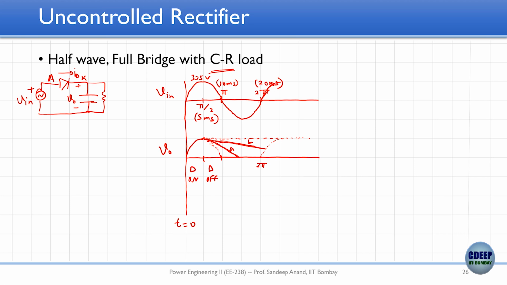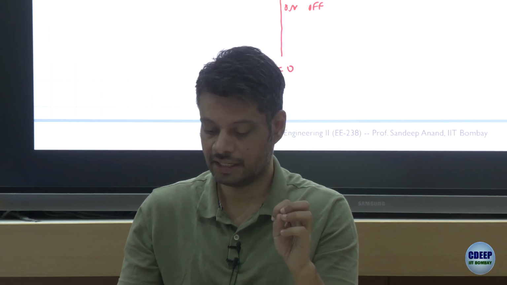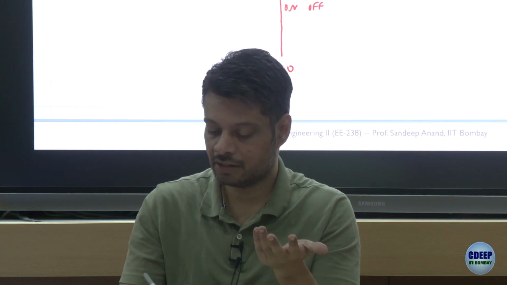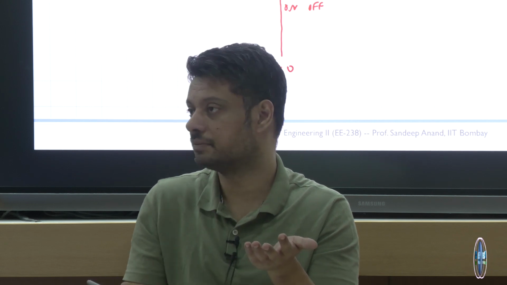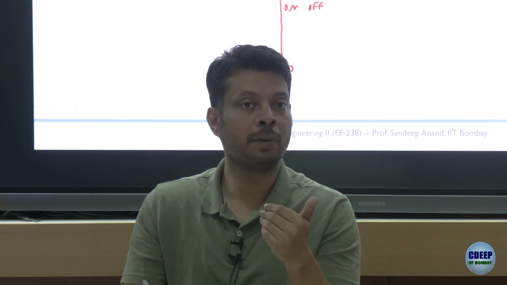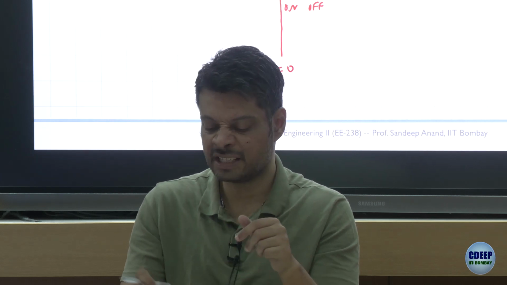till the two voltages match each other, and then again it will charge, and then again it will discharge, and again it will charge. That's how the waveforms would look like if you have case B. If you had case A, then of course it would have started conducting at 2 pi itself and again would have repeatedly followed the same waveforms.